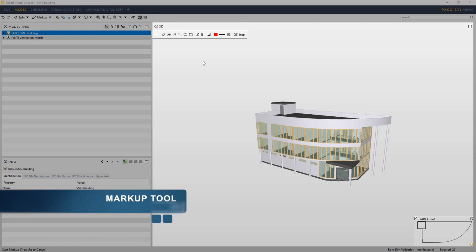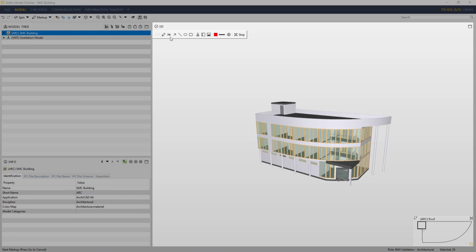So for this I can press number 8. This activates its own small view, and we have several options here. We've got basic annotation tools that allow us to either freehand draw, add text, arrows, lines, clouds, etc. to the model. And these work by clicking on a surface and then stretching the markup to position.